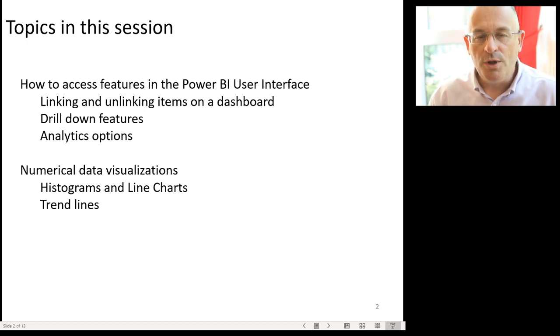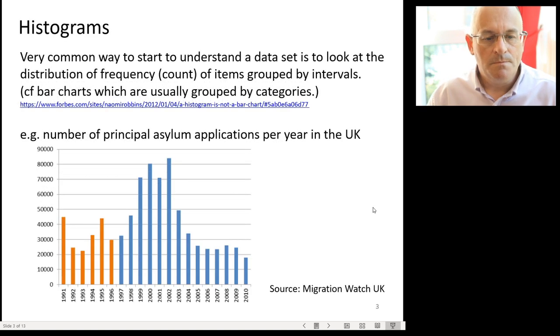In terms of plotting, we're going to look at numerical data visualizations, both histograms and line charts and trend lines. So histograms are essentially the numerical equivalent of a bar chart, where we're seeing a plot of an independent variable along one axis and a dependent variable along the other. And a histogram is often a count of some kind, or frequency. So histograms like this are a very common way to understand data.